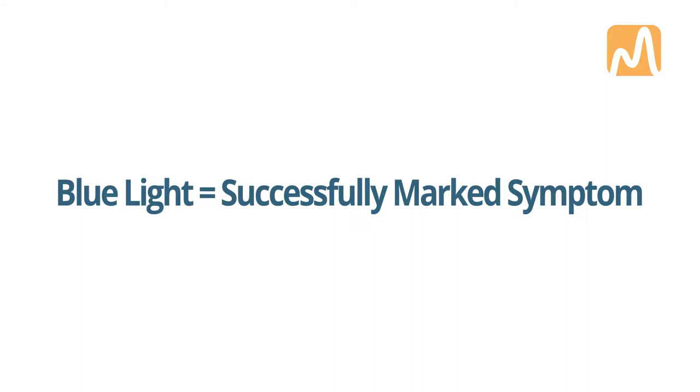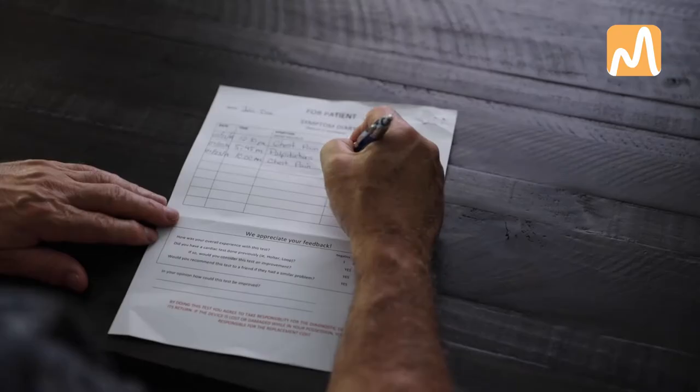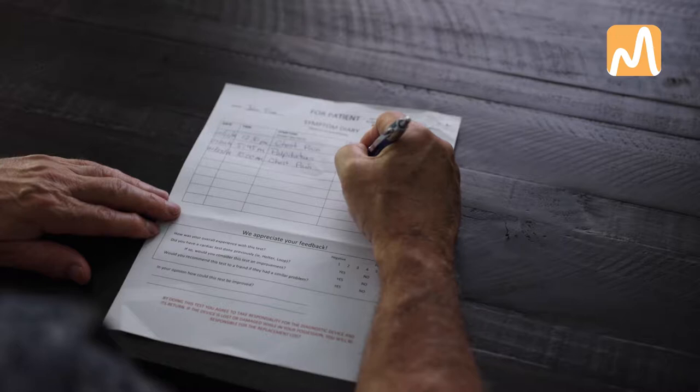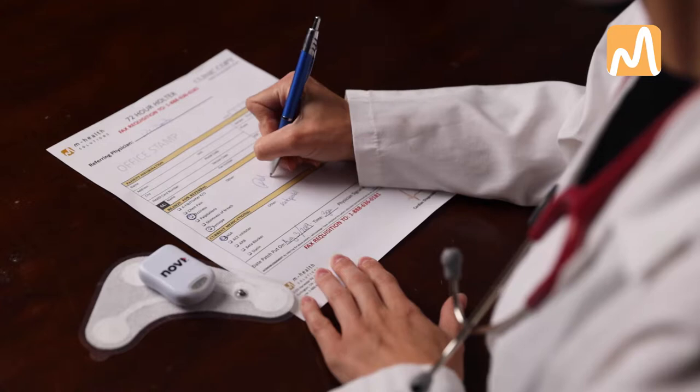If you want to confirm that you've done this correctly, you can always look in a mirror or simply look down at the monitor. After you have double-tapped on the device, you need to record the symptom you just felt. Please write these on the symptom diary provided by your doctor. On the form, you need to write down the date, time, description of the symptom, and activity you were doing at the time you felt it. This important information helps the interpreting cardiologists make a more accurate diagnosis.